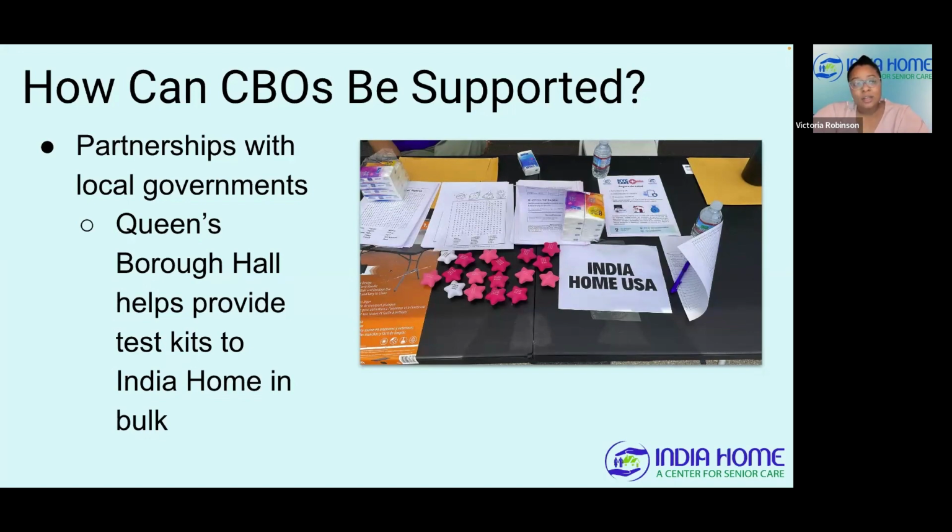Like I said at the beginning of the presentation, this was before they made them available online again. So this also shows meeting those changing needs. They weren't online yet, and they were going to become expensive on the market. So we had to work with our local government to ensure community members had a place where they could go and get test kits, or we bring them to them. And they were able to provide it to us in bulk.